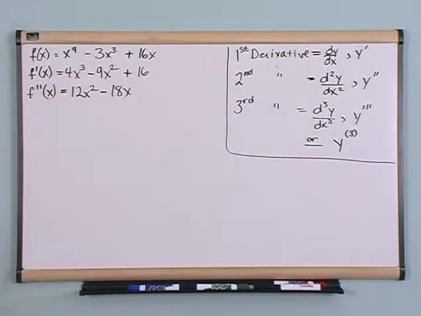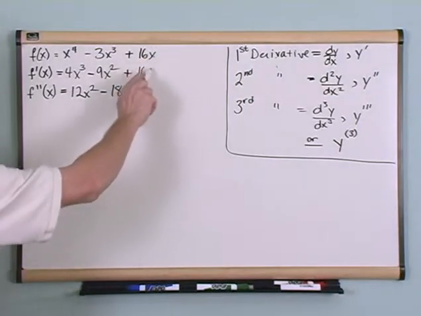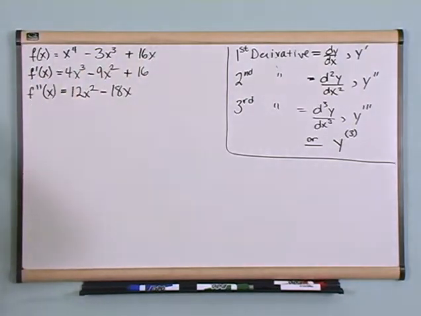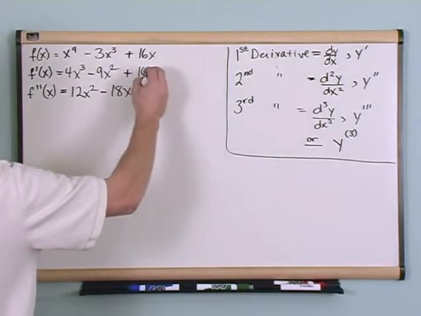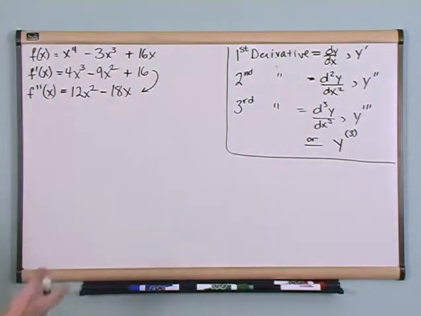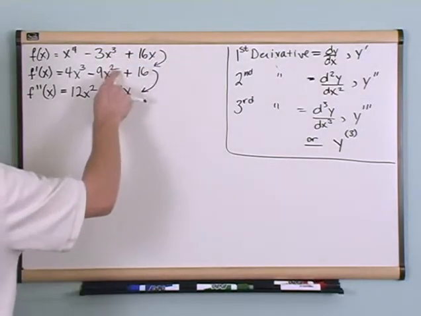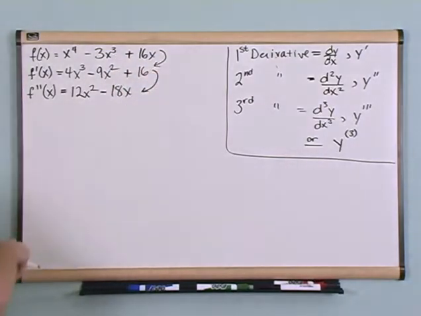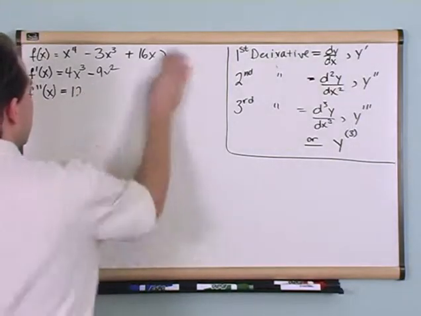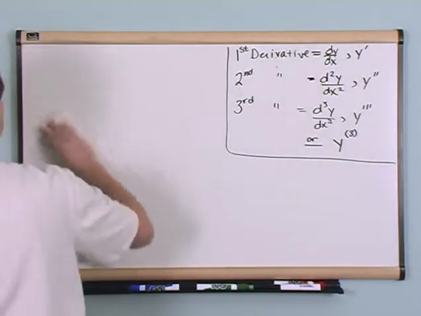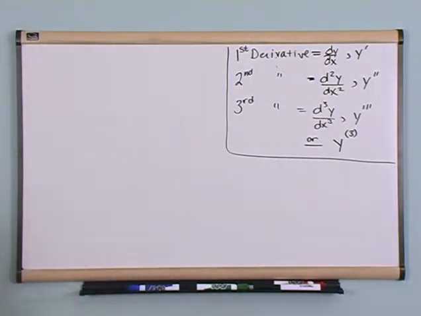So really, this is very simple, and that's why I'm not going to work too many problems in this section. Get the first derivative just by taking the derivative of your original function. Get the second derivative by just taking the derivative of the first derivative. So take the derivative of this to get to here, take the derivative of this to get to here, and you can keep taking derivatives until you're blue in the face. You could take the third derivative, the fourth derivative, and so on. So we're just going to work a couple more problems to give you practice with it.